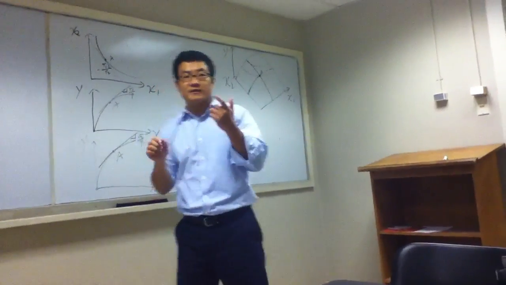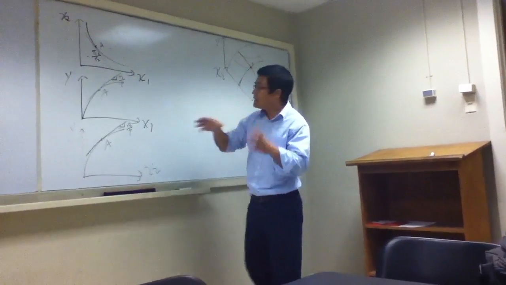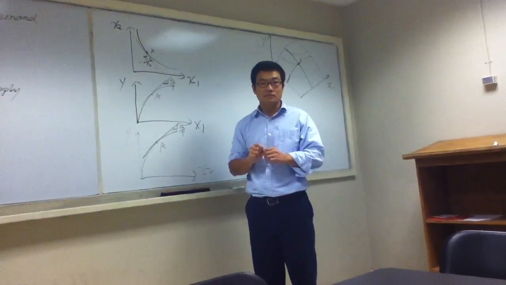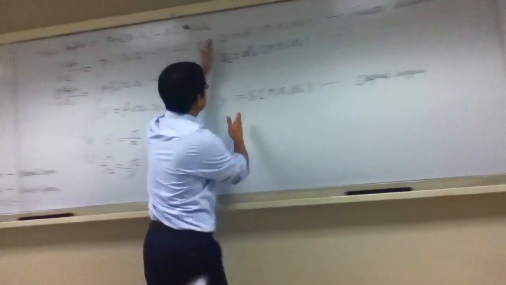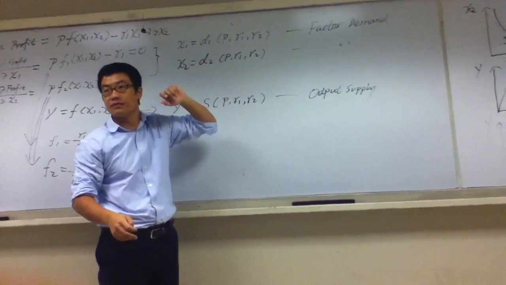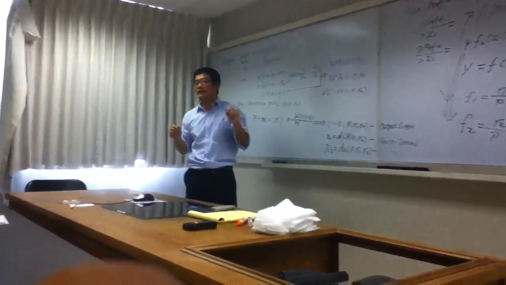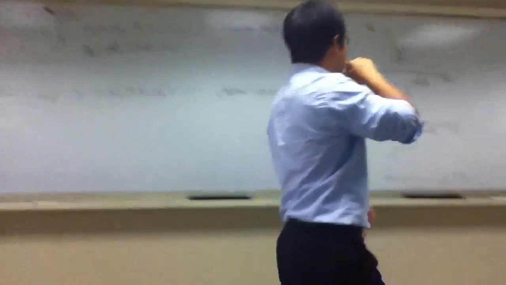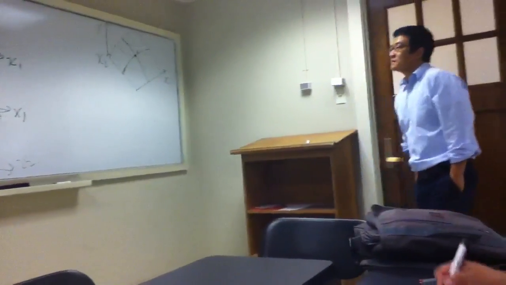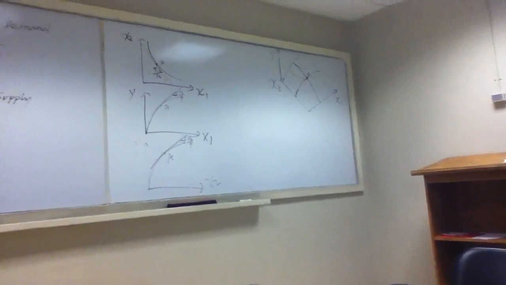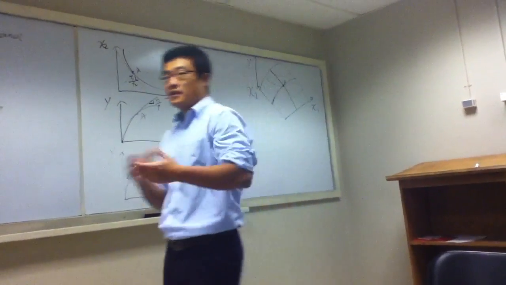So which point maximizes profit really depends on the three prices here, r1, r2, and p. That's why the solution, x1, x2, and y, are written as functions of p, r1, r2. When one of those prices changes, your optimal solution will change. And this comes to the core of price theory, economic analysis.